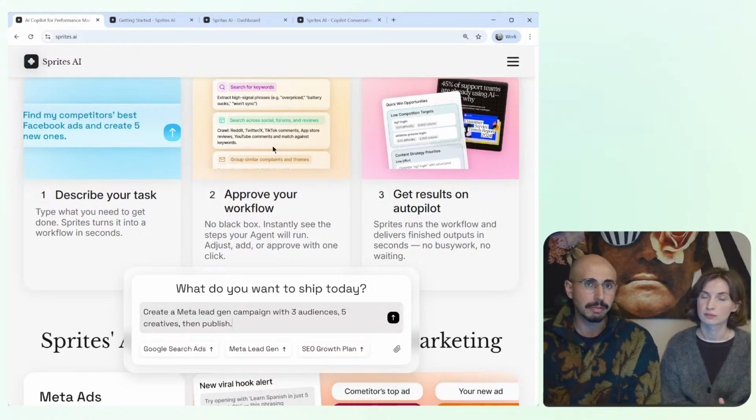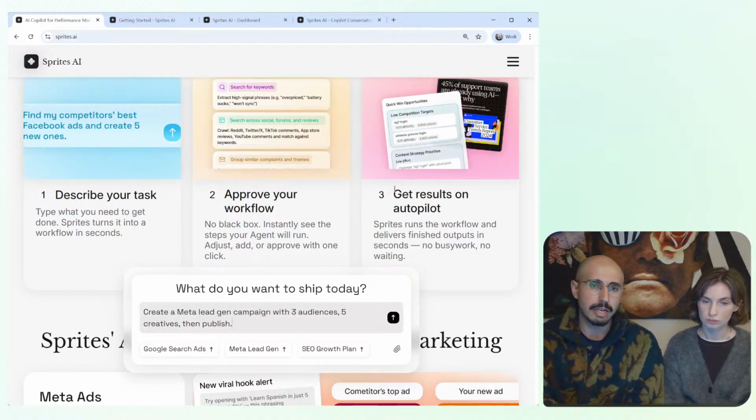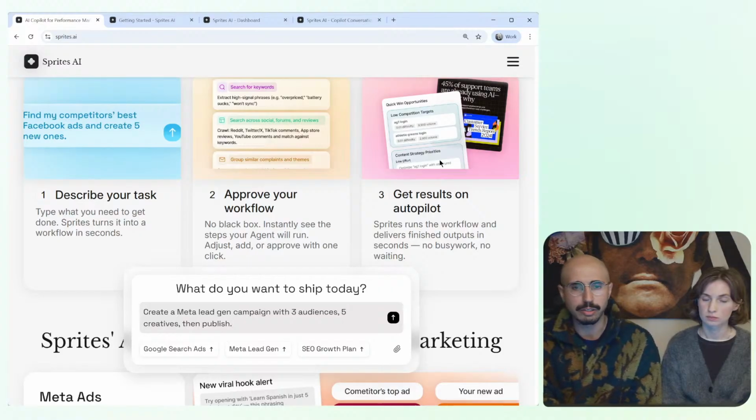Where is that coming from, how are the decisions being made? You can always zoom in and find that out. And then the results are always presented to you, and you can go back and forth with Sprites until you're happy with what you see.